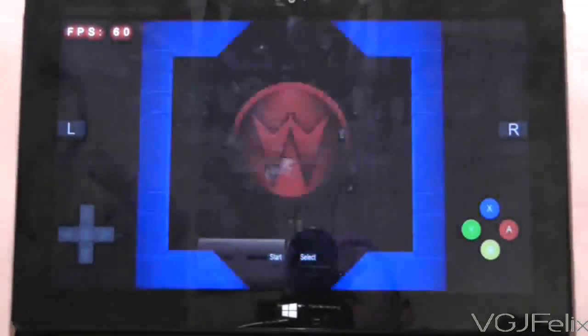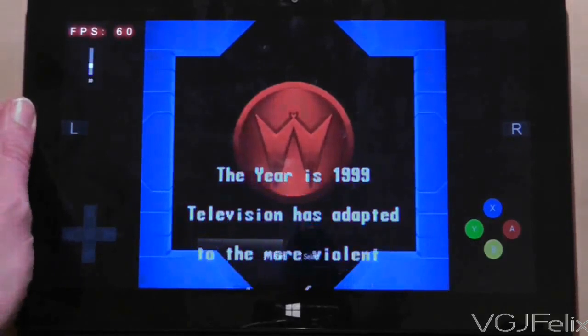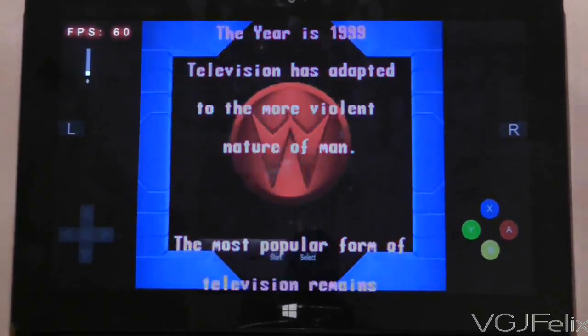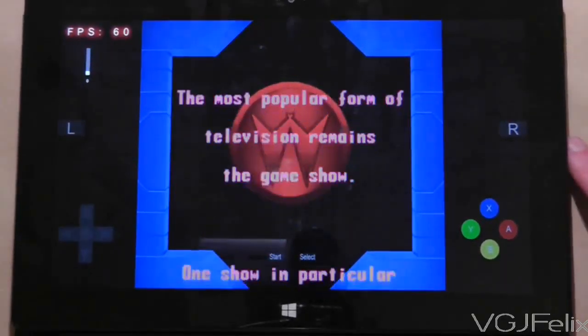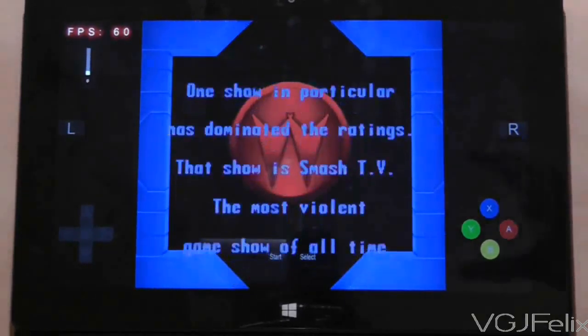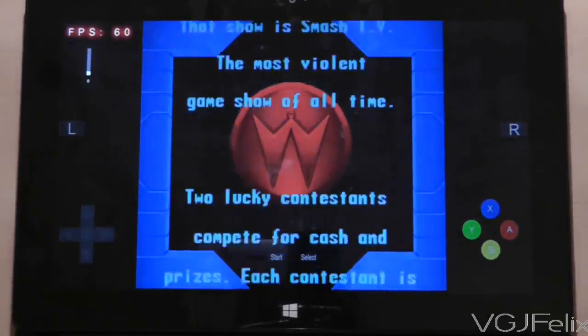It's available from the Windows App Store, which is interesting for two reasons. First of all, it is, as I believe it, the first emulator of any kind to arrive on the Windows Store, which opens up the avenue for many other emulators — for Mega Drive, Nintendo, N64 possibly, and anything else you can think of from video gaming yesteryear.